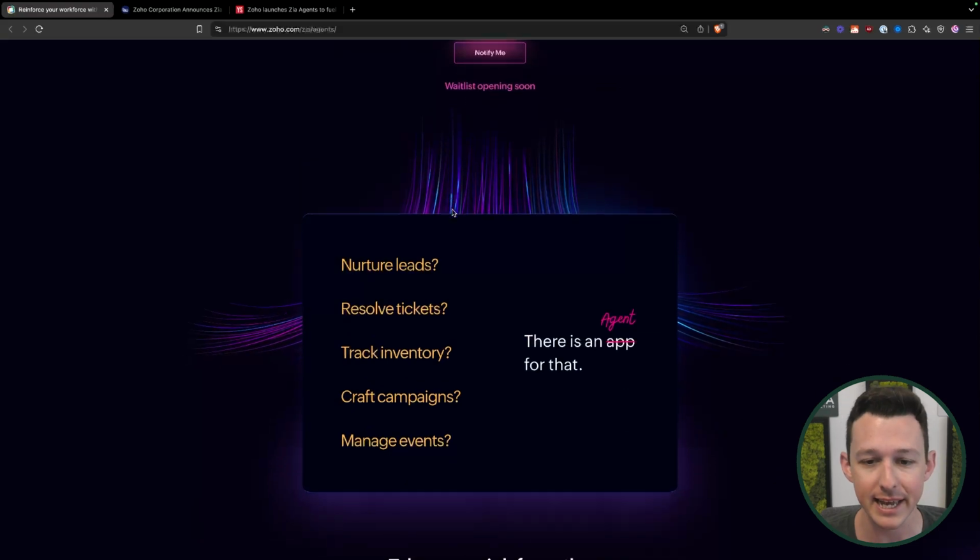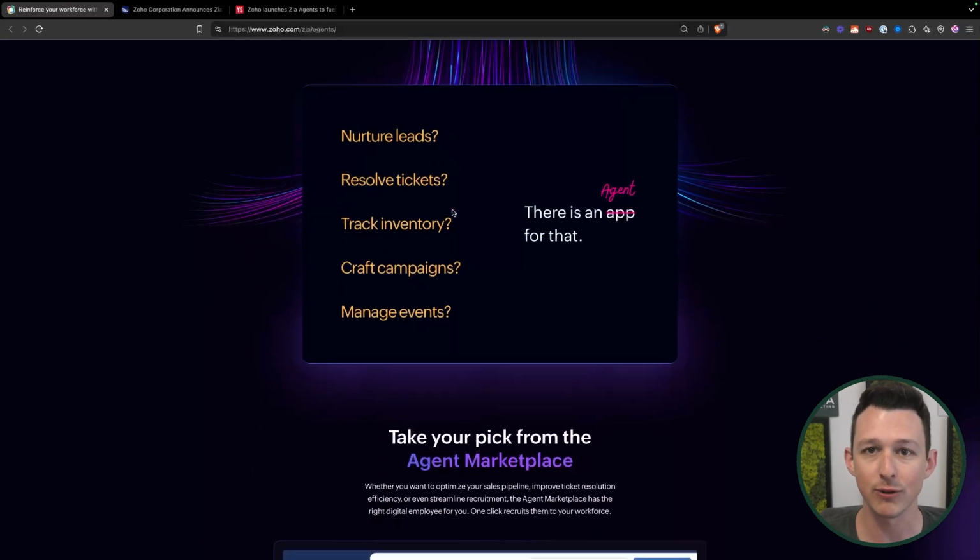The challenge is with something like ChatGPT, what if I want to ask it a question about my Zoho data? Right? Maybe I'm looking at a new client that we signed and I want to figure out who's the best consultant to assign this to. Those are things where when you're using one of those generalized models, you're just not able to easily access your Zoho data. So the big benefit here with these Zia agents is that these are all baked directly into the Zoho ecosystem. So if I were to ask it a question or give it a job, it's actually going to be able to take action within my Zoho account using my Zoho data.